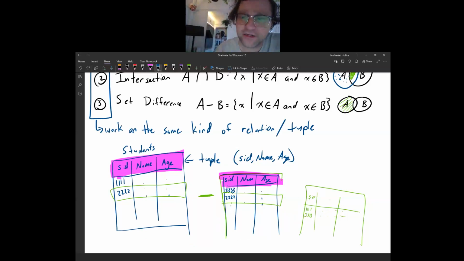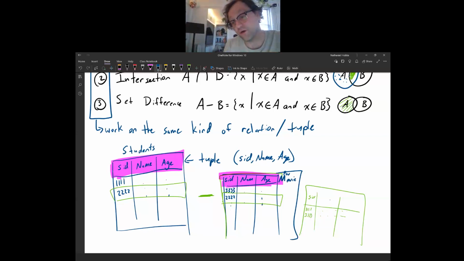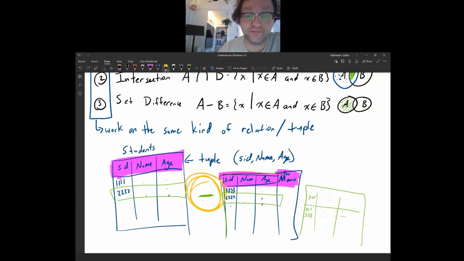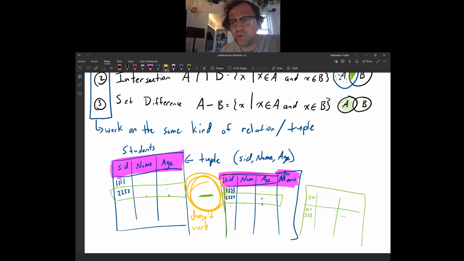But if I had, I don't know, favorite movie here, like this, this does not work. Why? Because one of the relations has another column, favorite movie, where the other one doesn't. And so now you cannot subtract them anymore. You cannot union them. You cannot do a set intersection because the types don't match.